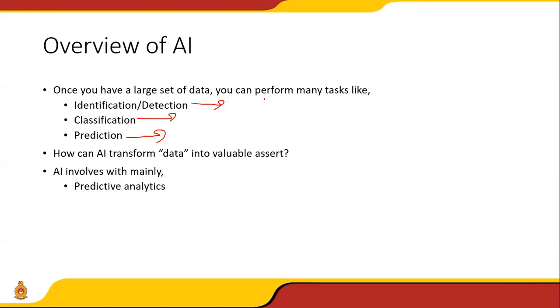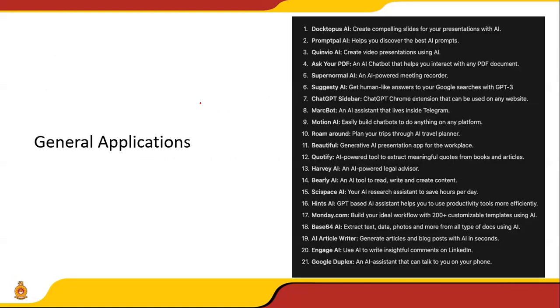All right, we'll go to the general applications. There are a lot of applications you can find that currently we are using AI. ChatGPT, one of your favorites, right? Oh, Bard, now Bard is not in there, right? So Gemini comes to the context. All of these things are based on AI. Today I got an update from Leonardo AI, a very nice product that could give a lot of things.